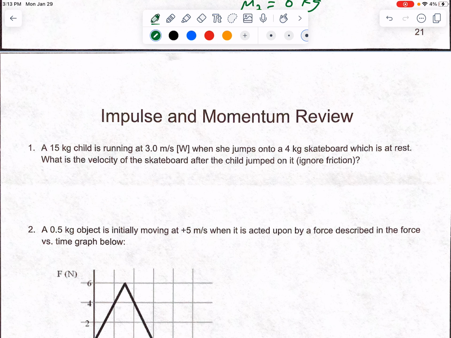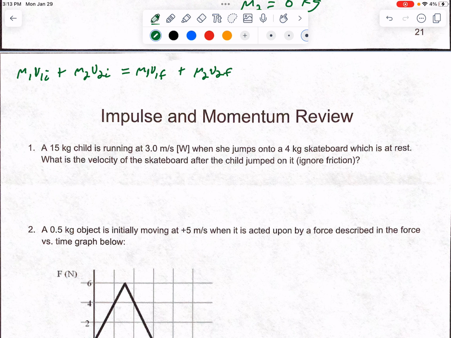First, there are three types of collisions. The first one is where they're separate in the beginning. So this would be M1 V1 initial plus M2 V2 initial. That just means there are two different masses and they each have their own velocity, which means they have their own momentum. Then they hit and then they stay separate. So it's going to be M1 V1 final plus M2 V2 final.